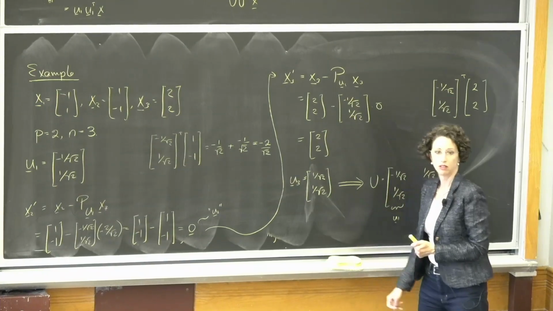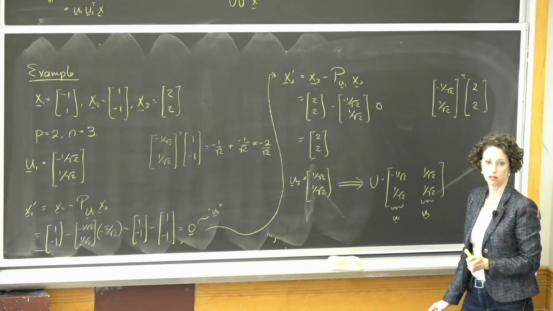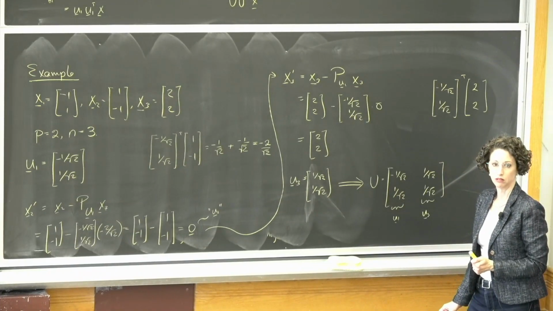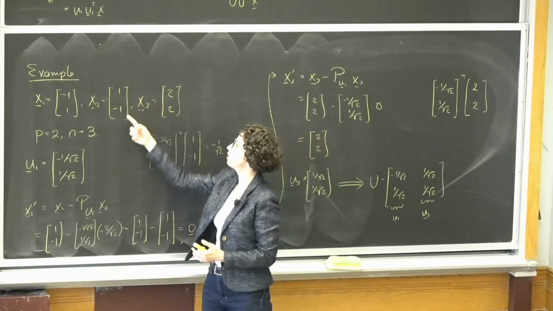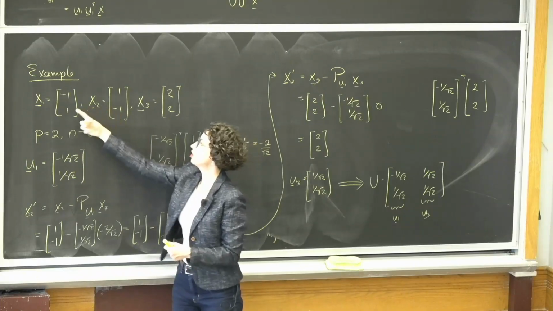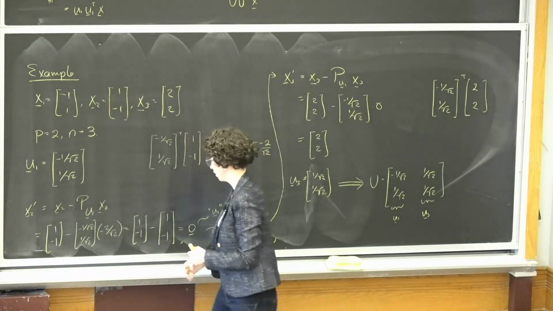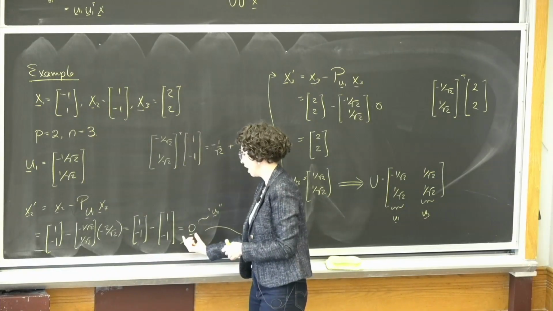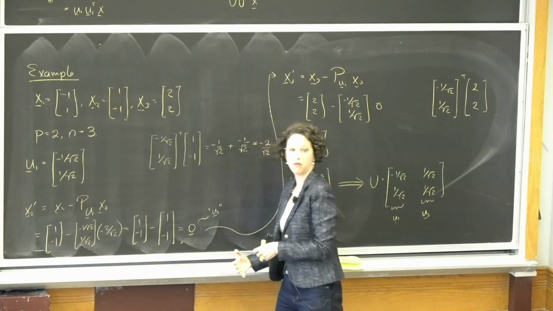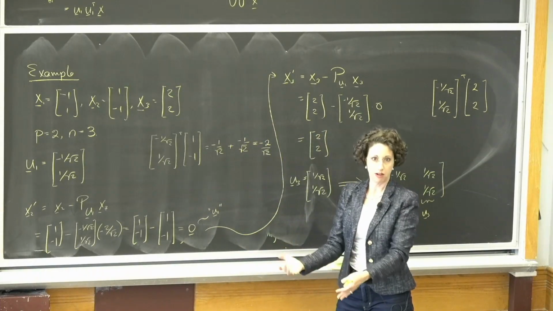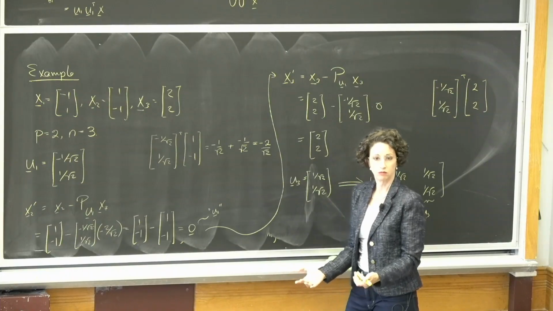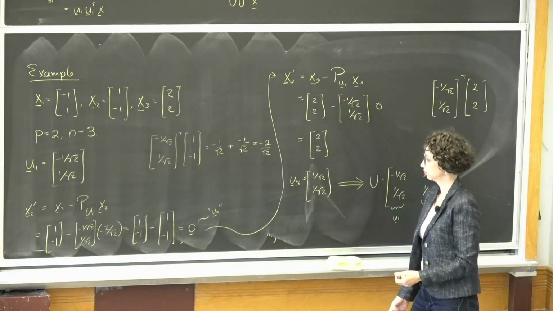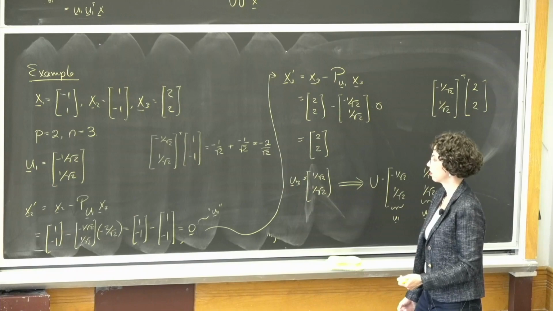I guess my question was, what would we do if x2 was not a 0 vector? For example, if... Right, so if x2 had been 1, 1, so it's no longer linearly dependent on x1, then we would have had a non-zero vector here, and we would have just normalized it, divided it by its norm, and that would have been our new basis vector. Okay, but when we calculate x3, would that have factored in or no?